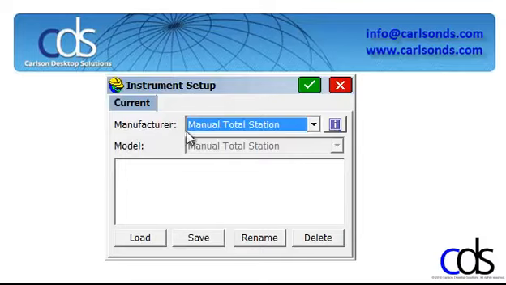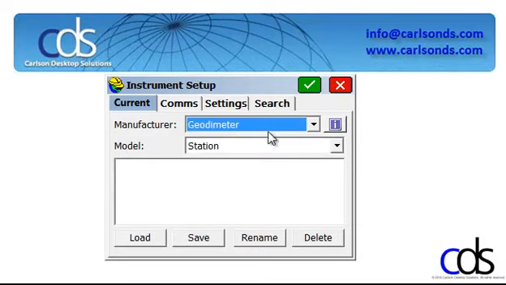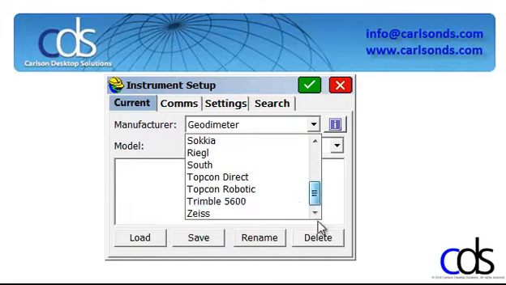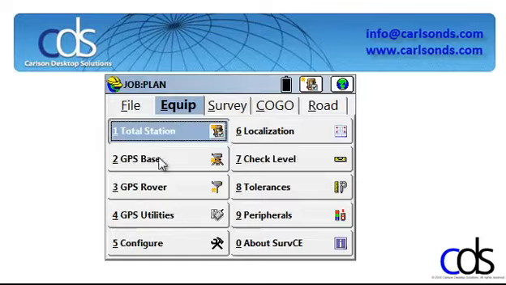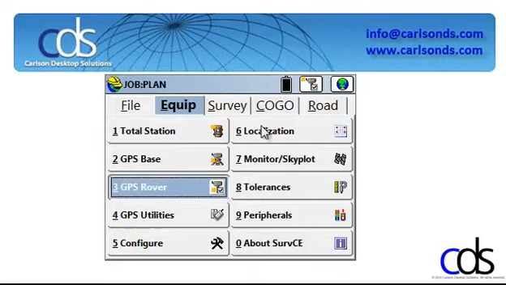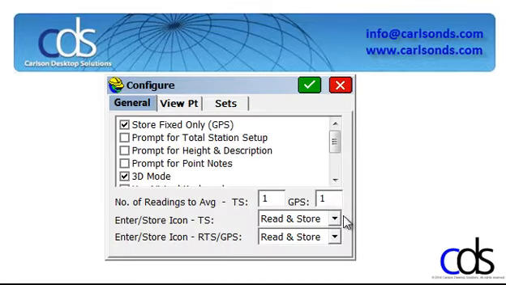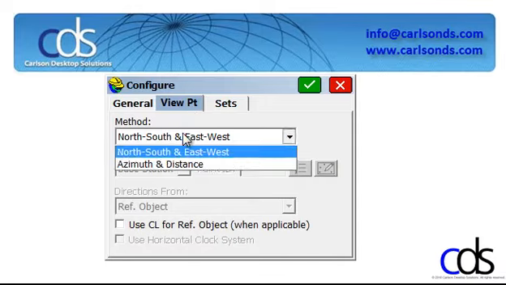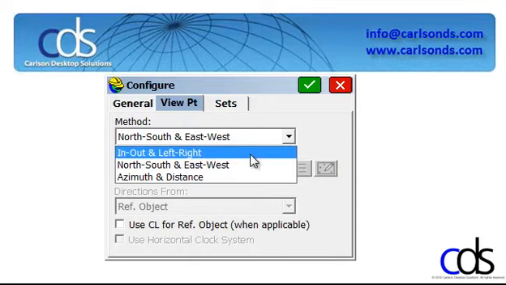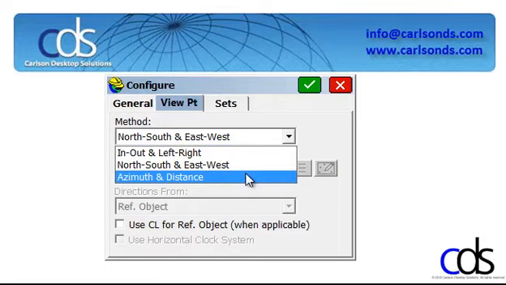So if I were to change my instrument to a GPS rover, GPS simulation, and if we were to go to store points, we could go to the configure button, and it's the same option here. How will you view the particular point? The method is either in, out, left and right, north, south, east and west, or an azimuth and a distance.